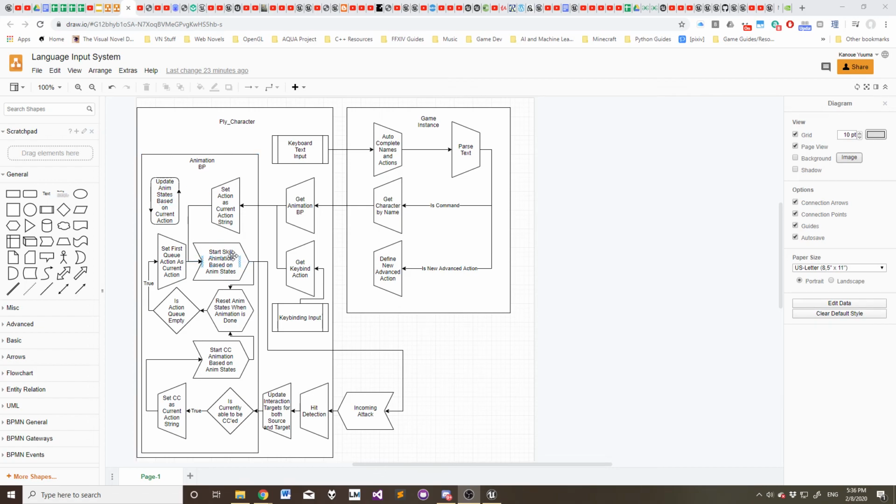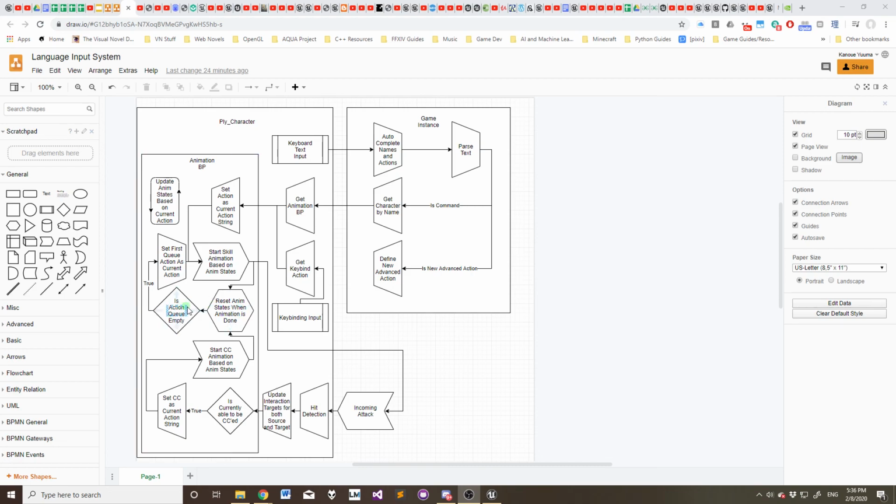And then the skill animation gets started, and the state machine moves to the associated skill state machine node. Once again, it initializes the skill functions, the start skill functions, does the animation, and then once again it returns back to resetting all the animation states once it's done.